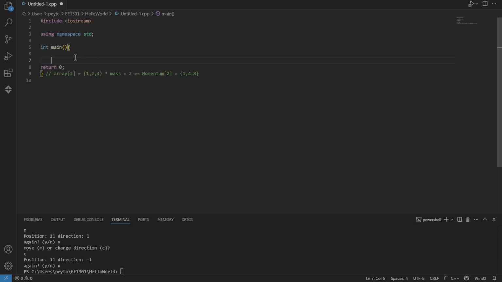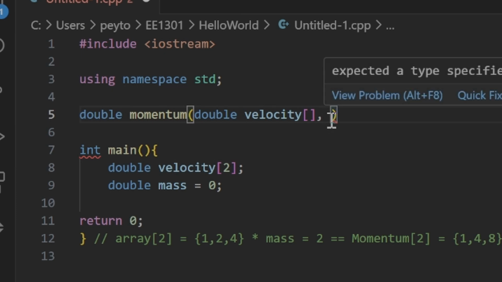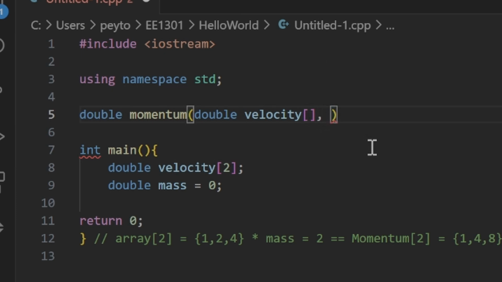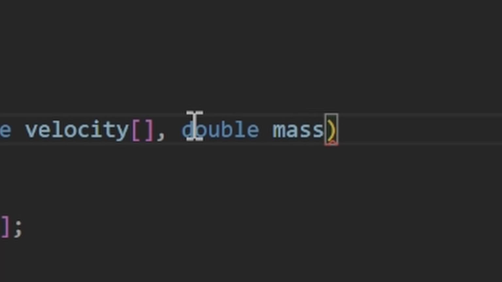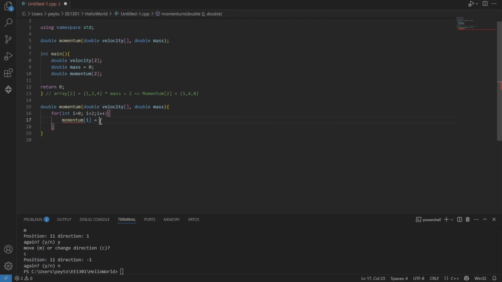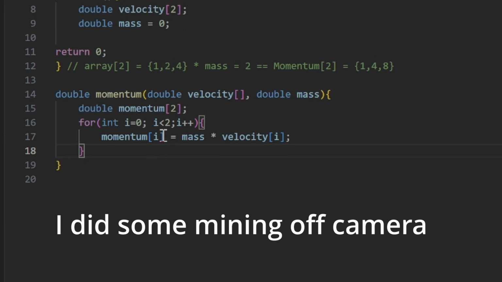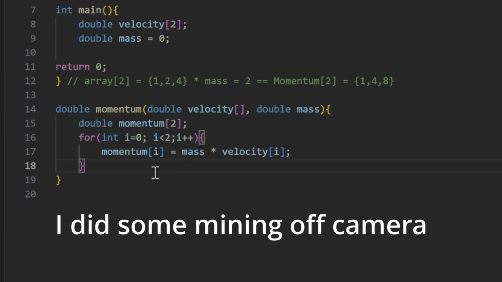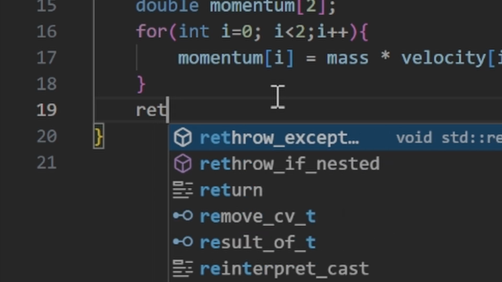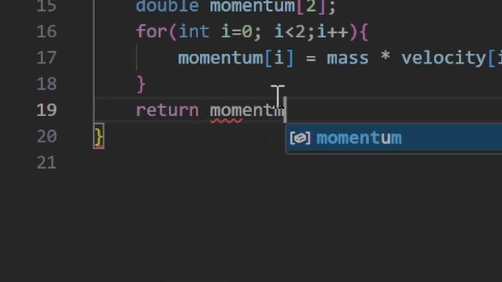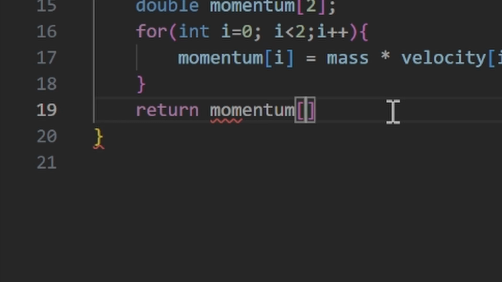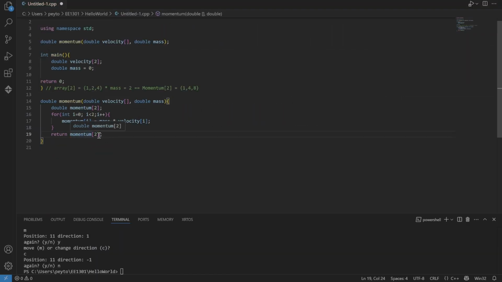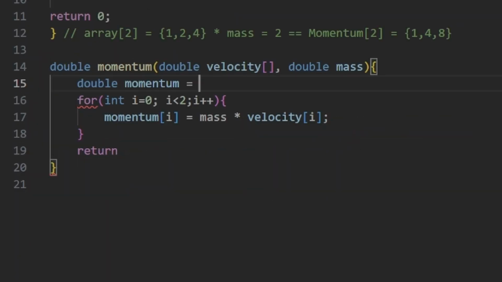So I don't know how to do that, but first let's do a function declaration up here. So I think I just need 2 arguments, and I don't fill this in, and then I have double mass. I need to really think about this. I might have to cut the recording and think about it. You need to return this as a dynamically allocated array, because you can't return an array like this. This does not work because it's an array, even though it does say it works. But I'm pretty sure that does not work.